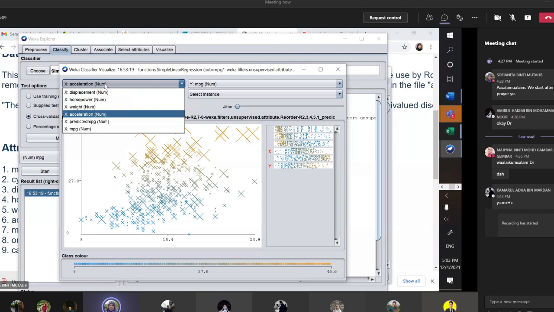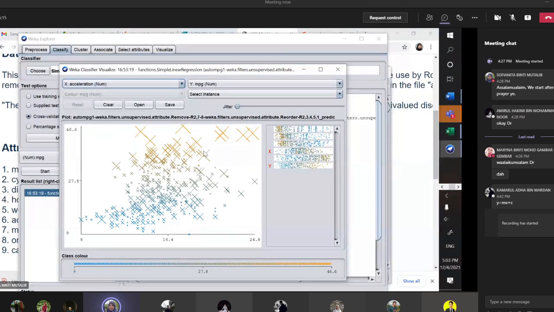all the variables are actually negatively correlated. Acceleration gives something increasing, meaning that when the value of acceleration is increased, the miles per gallon could also be increasing. So this is what we call a positive correlation.